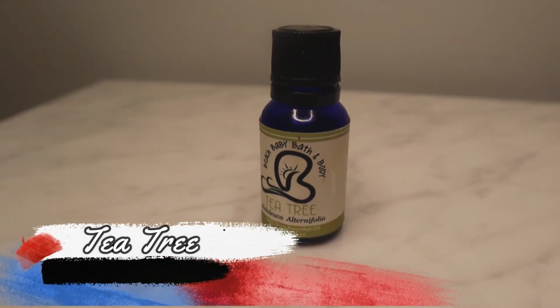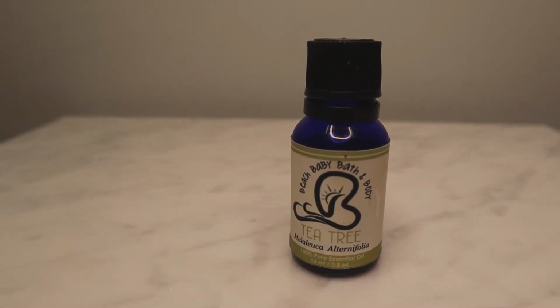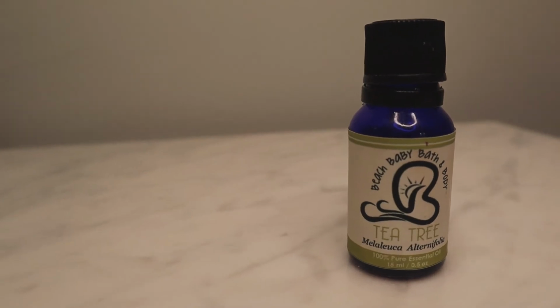And honestly, one of the last ones I would say is tea tree oil. Now, tea tree oil has a wide variety of things that it does for our scalp, such as helps to mitigate itching, helps to mitigate buildup, helps to stimulate blood flow as well, helps to promote growth. It helps to disinfect the hair, which is also kind of like buildup. So these are just a few of the essential oils that I like to use and how they help to promote healthy growth of your hair.